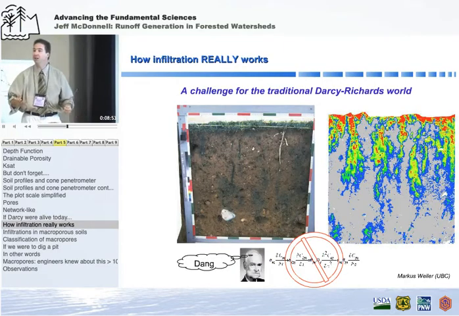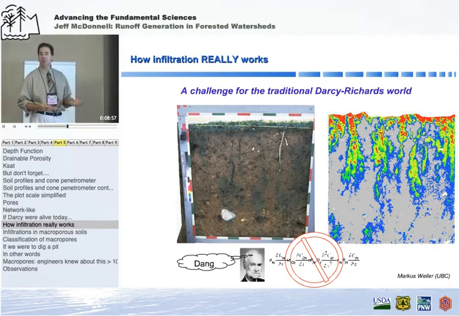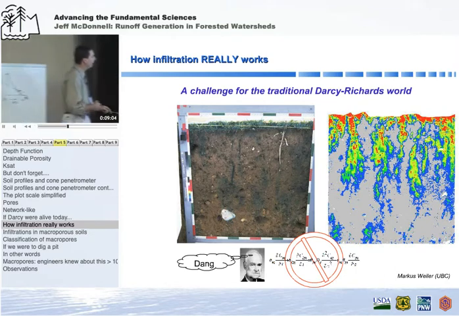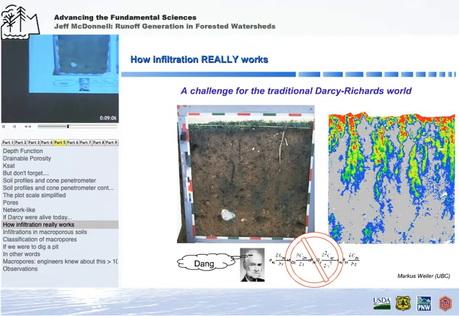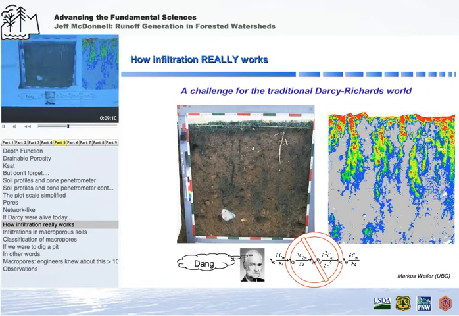Darcy wouldn't like this, because this is a problem for Darcy or Richards equation, our standard equations for flow in porous media. We're saying that this is something really different to the Richards equation, which is our main equation for deriving infiltration with depth, because this is the reality of it.